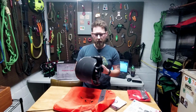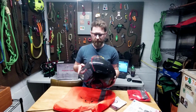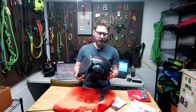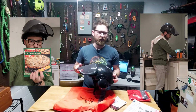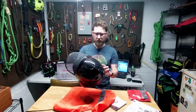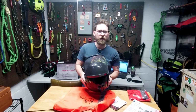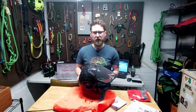I don't think this helmet will really get its glory and due unless you're actually using it in the field, in production. It looks cool, but I think it's kind of dorky to wear this when you're just not using your chainsaw. Tell me what you think. If you're in production though, this is gonna be a really cool helmet. I think you'll like the comfort and the style.